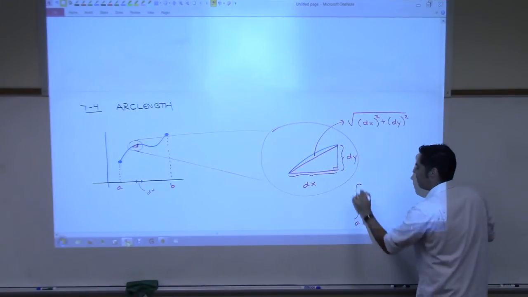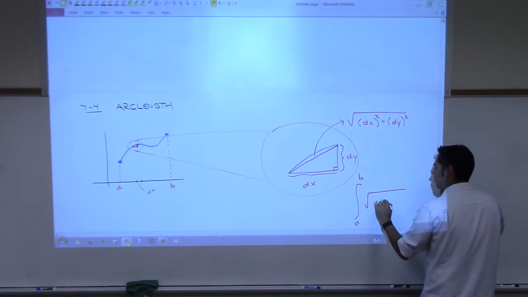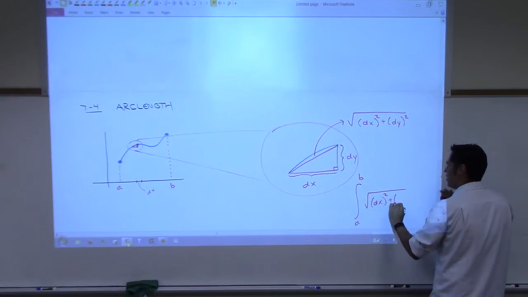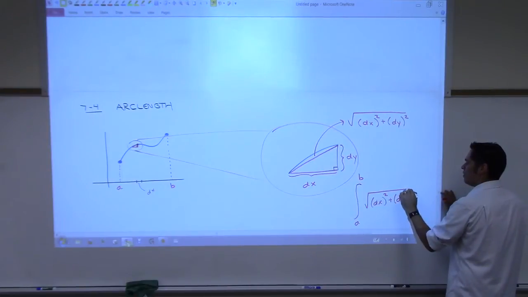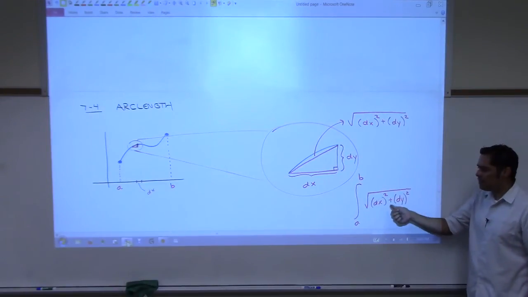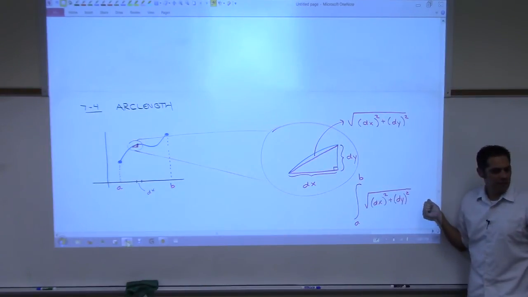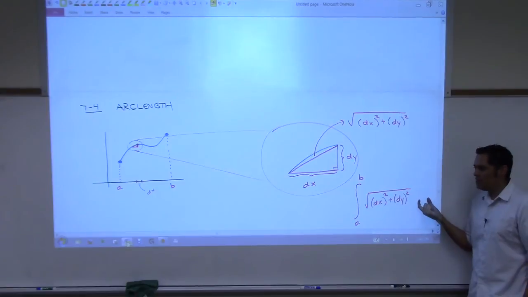It'll go from A to B, but in this formula there's something that should be glaring at you, and you're like, whoa, we've never seen this before. What is the problem? The dx squared. Yeah, hasn't every single integral we've done in this class had dx sitting out here? And this does not have dx sitting out here. And so that is a major issue. We need to resolve that.